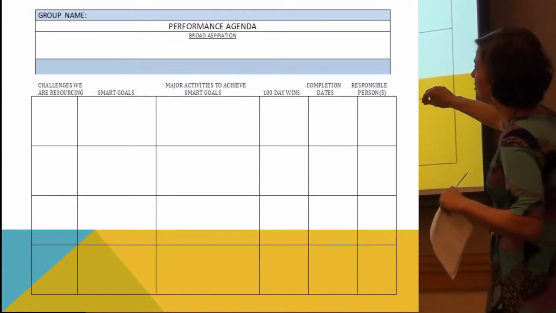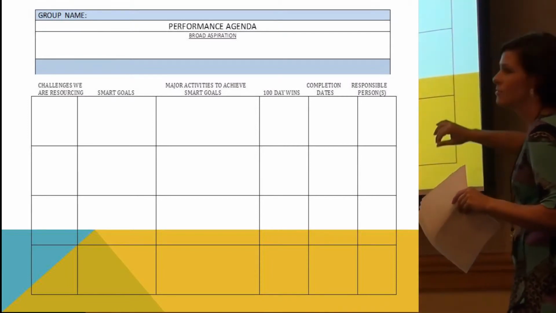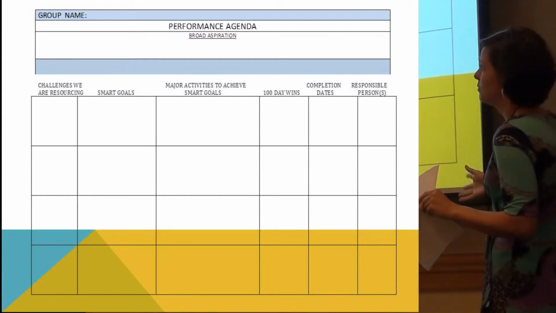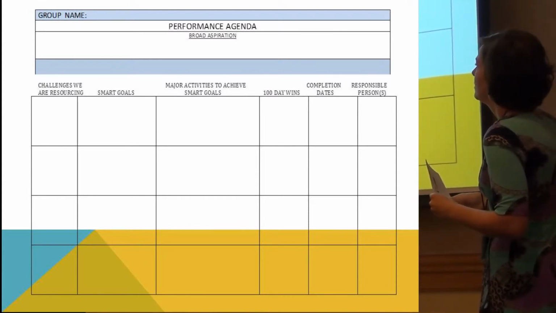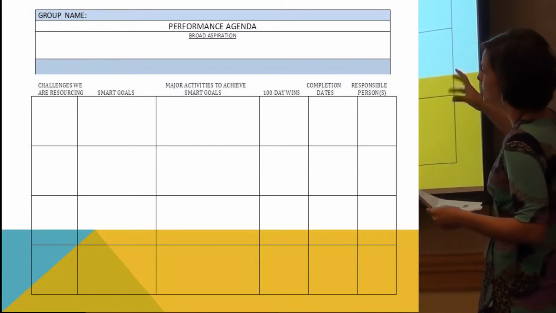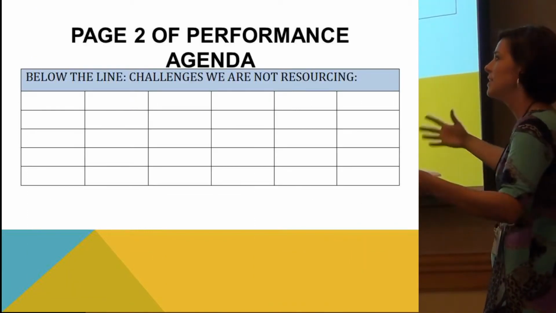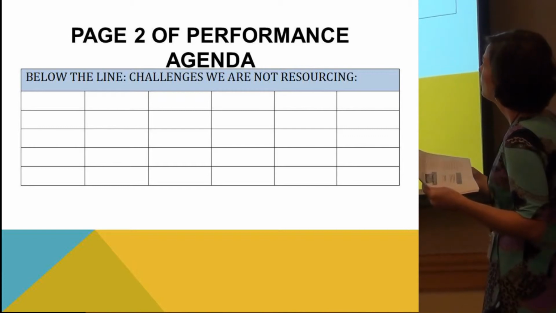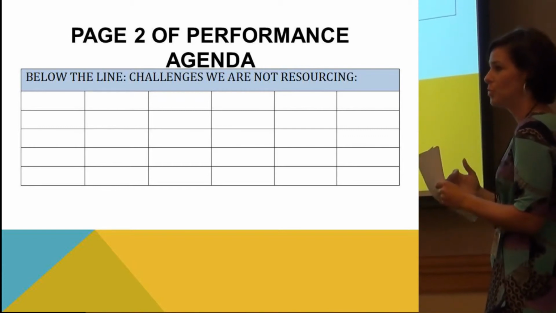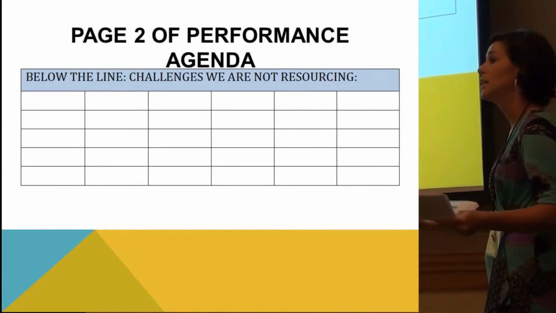This is a sample performance agenda. It's a little different than strategic doing, in that it's based on 100-day wins rather than 30-30. We found it to be very effective in holding people accountable and identifying SMART goals and activities to achieve those goals. So we use this in two different processes that we have. One is all planning, and the other, HubCap, is all implementation. So while we always focus on planning in a lot of capacities, HubCap is 100% implementation. So we use these performance agendas to push communities into making their plans a reality.